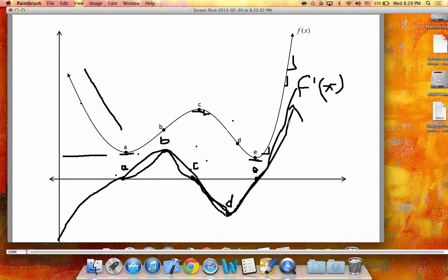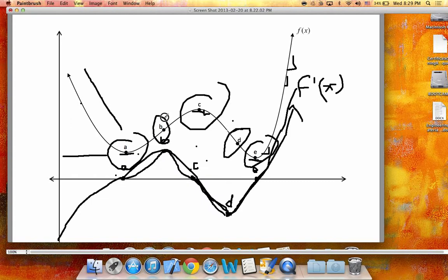Anyway, there's the video. Hopefully you understood it and enjoyed it. Hopefully you're able to draw the f prime of x based on that. Again, just evaluate what's happening, positive or negative. Remember what happens at the vertexes: the gradient is equal to 0, and at inflection points it changes direction. And just say, okay, is it getting more negative or less negative, or what's happening? You just have to evaluate it and then draw it. It does take a bit of practice, but once you've got it, it's pretty good, and you can draw the second derivative and maybe even the third derivative of this function.